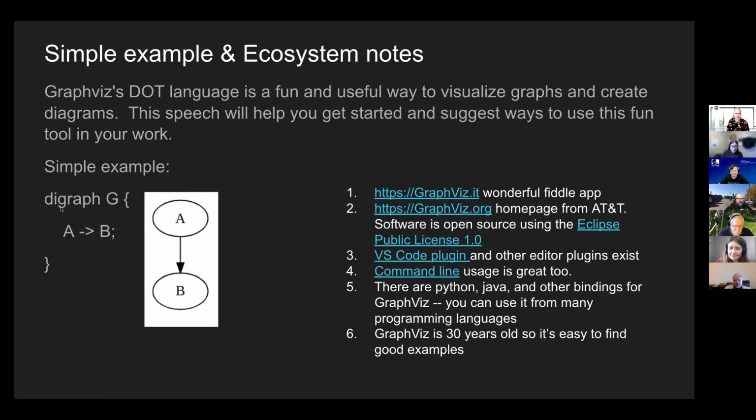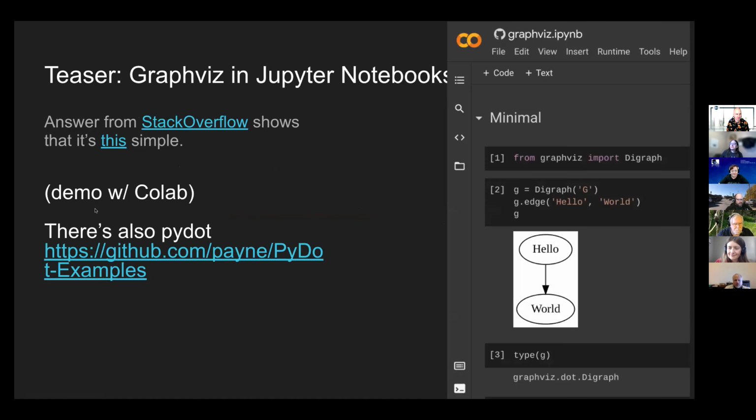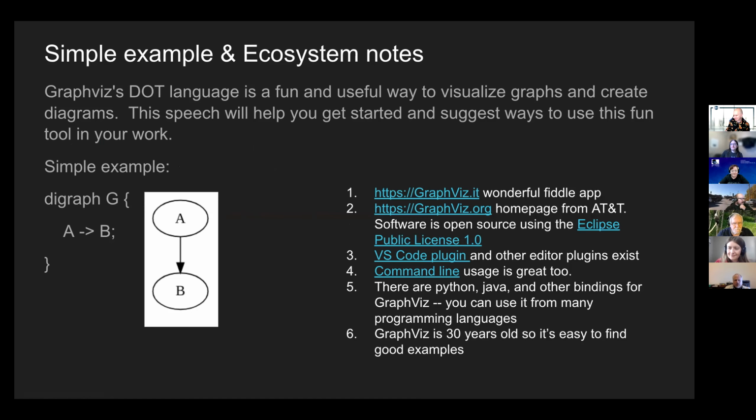We have a graph, digraph G, and it's got A that goes to B, and that's it. It's super simple.